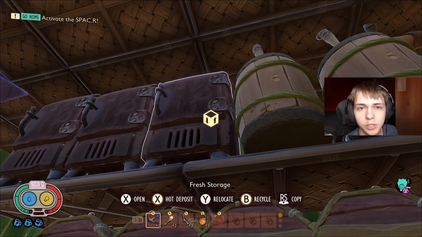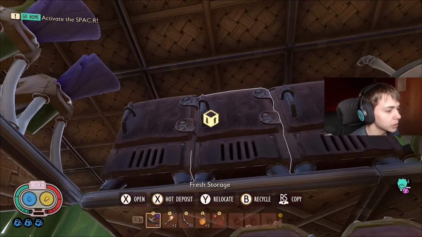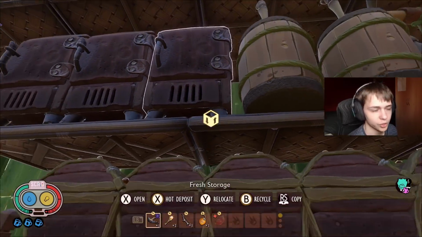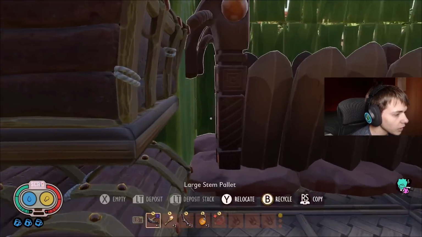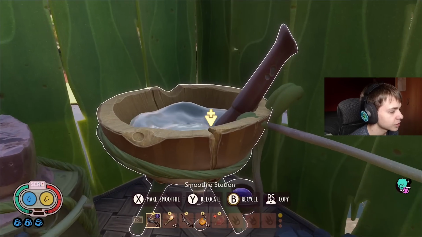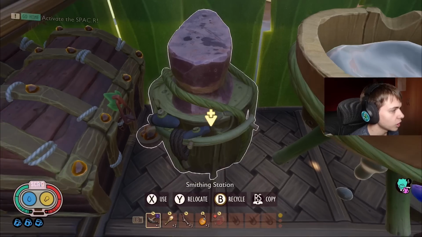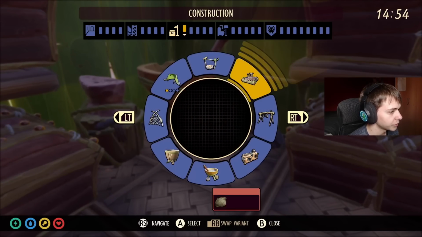You don't need 3. You could go with 1 fridge if you only want 1. But, you know, 1 for the raw meat, 1 for the cooked meat, and 1 for the meals or something like that. I don't know. And then in the 3rd corner over here, we have a roasting spit. We have a smoothie station. And finally, we have a smithing station.